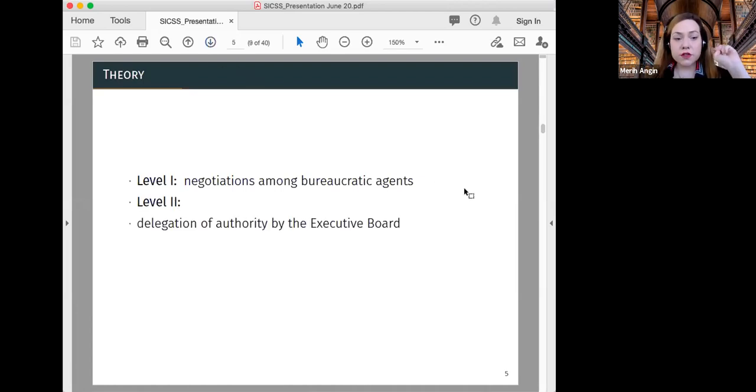So for level 2, one of the causal mechanisms I trace in the case study, at least, is the autonomic delegation by the executive board, which involves assignment of complex tasks to the IMF staff, which could lead to increased concern about maintaining the legitimacy of both the IMF and their own success on the staff side. So this path-dependent causal mechanism is observed to influence the negotiations of a program with insistence on stricter conditionality by the IMF, acting rather precautious in response to criticisms by the executive board regarding the design of previous programs.